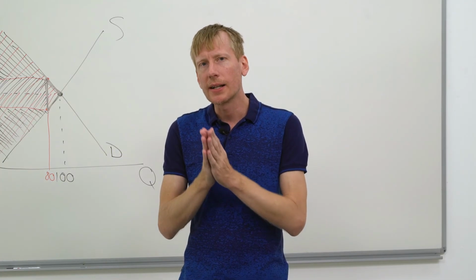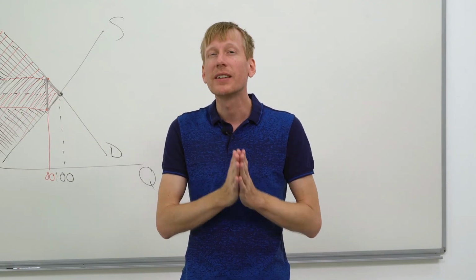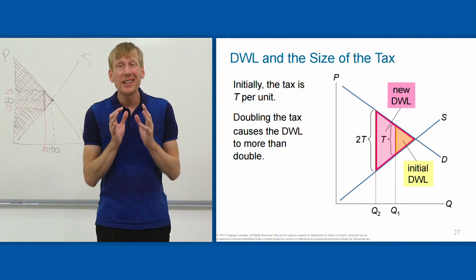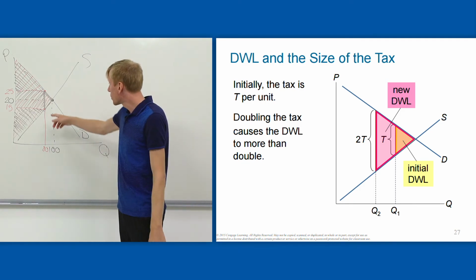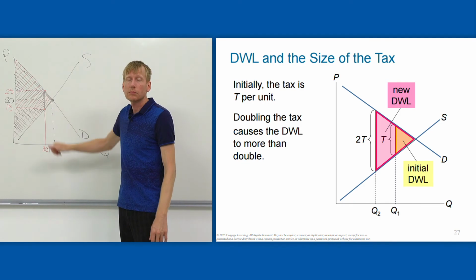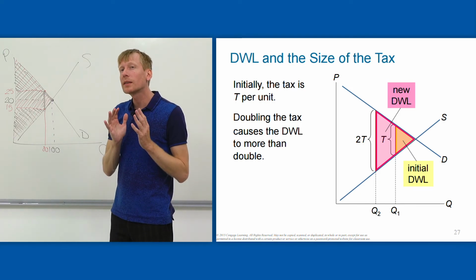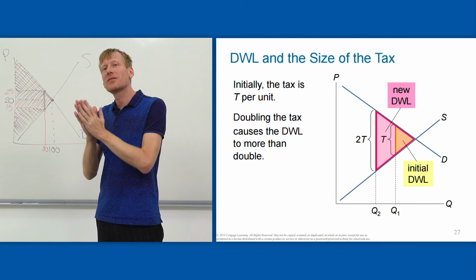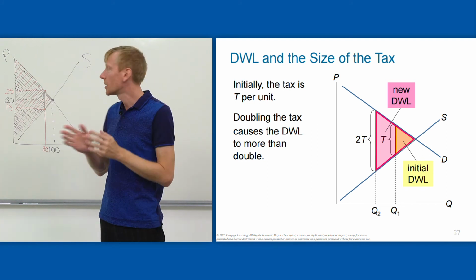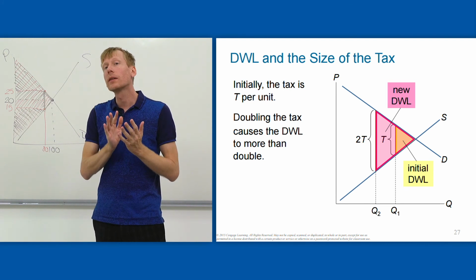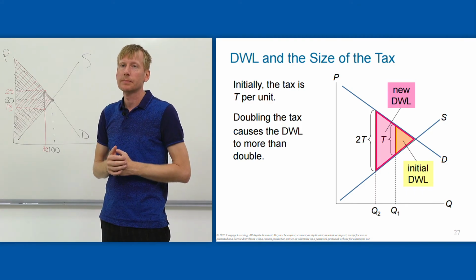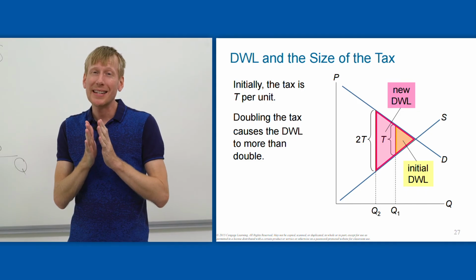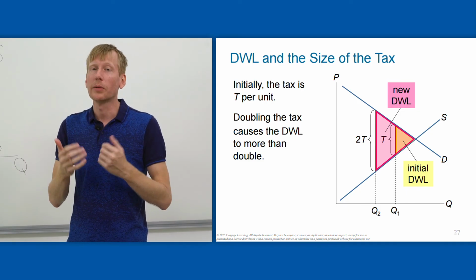So what we want to look at is how deadweight loss varies with the size of the tax. So suppose we have an initial tax in this market, as you see here, of T. And we want to look at what the change in the deadweight loss would be if we take that tax of T and double it. Here our tax is 10. We'll double it to a tax of 20. If we start with a tax of T, we go to a tax of 2 times T, we get more than double our deadweight loss.